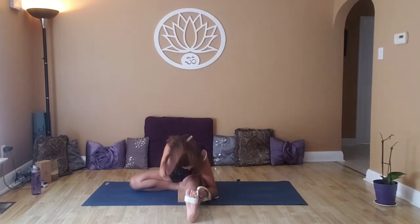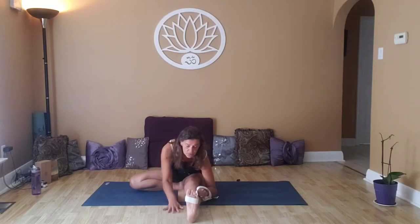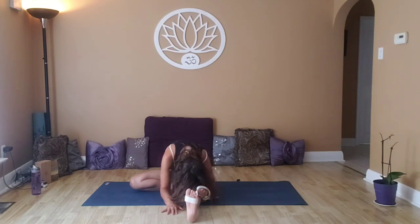So if you're still in the pose here, you may have found that your hamstring has just released. So this is where this pose actually releases the hamstring. As you stay deeper in the pose, or longer in the pose, just feel a release in the hamstrings. Take the breath there, breathe.